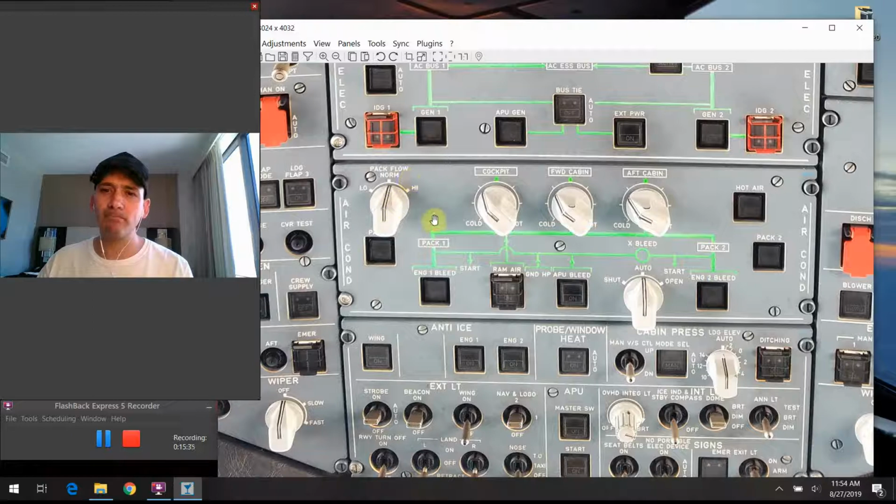The next three knobs here are pretty self-explanatory. It's just the hot, cold, the temperature selection for each of the zones. I don't know why Airbus didn't actually put the actual temperatures on these little marks on the knobs themselves. I think that would probably be really helpful. But of course, as you'd imagine, after operating the thing for a while, you kind of get used to what knob position corresponds to what temperature makes you comfortable.